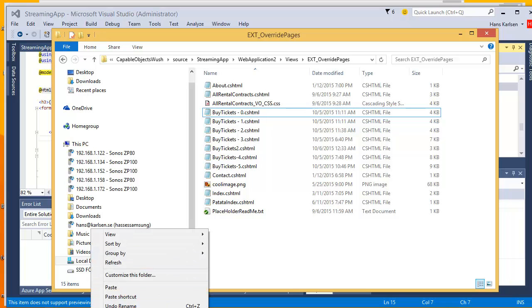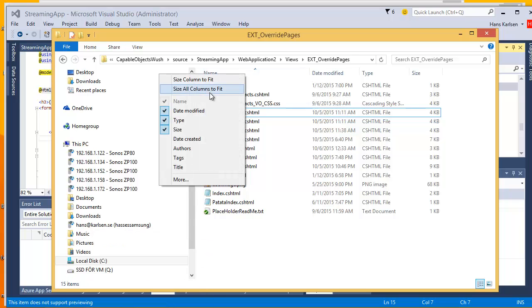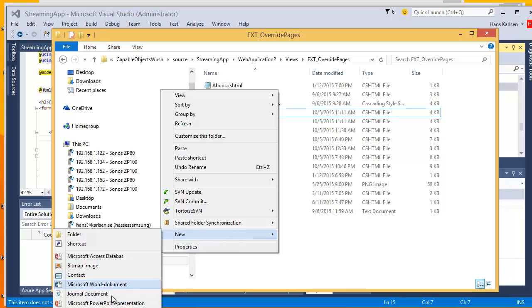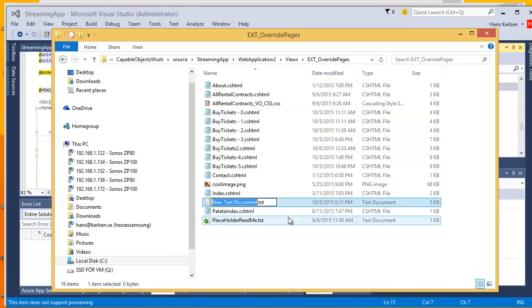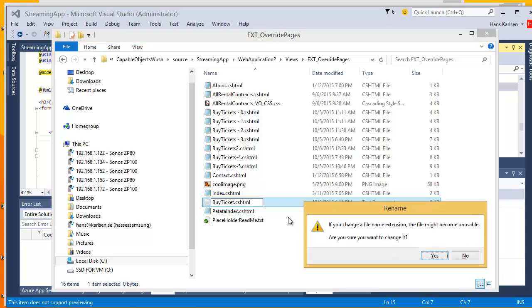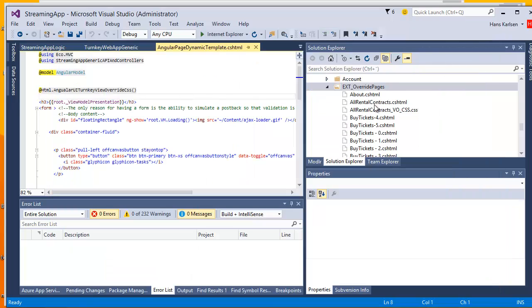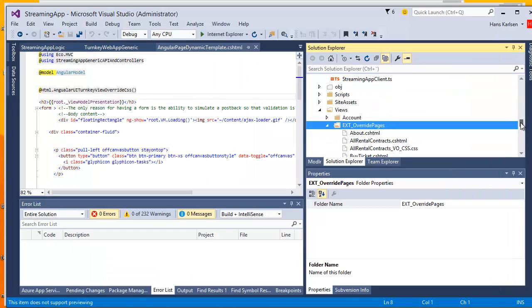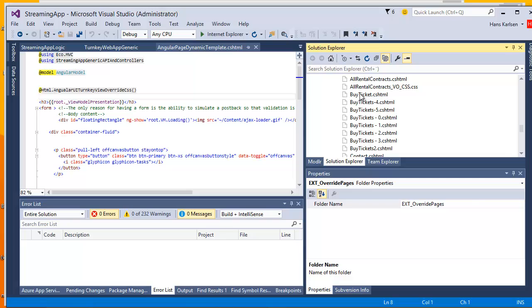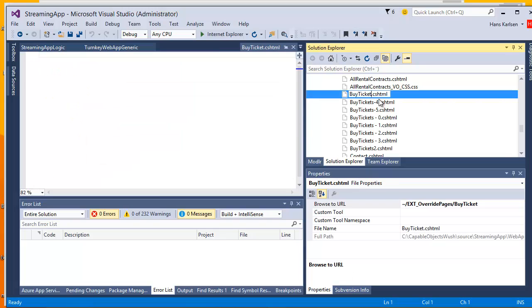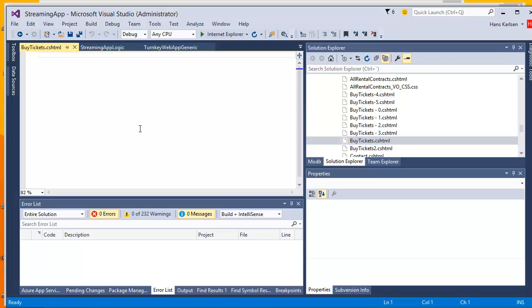So we can simply add a new text file in the external override pages folder, and we call this the same name as our view model, by tickets, CSHTML, and this will be empty. By tickets, not ticket. I can just write anything here just to prove a point.